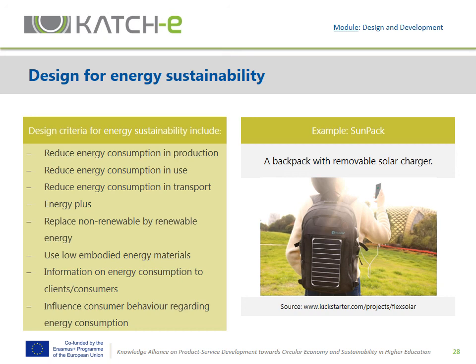The criteria of the Design for Energy Sustainability strategy are: to reduce energy consumption in production, in use, and in transport; to think about the products that produce more energy than they consume; the replacement of non-renewable by renewable energies; the use of low-embodied energy materials; the indication of energy consumption to clients and consumers; and finally, the influence on consumer behavior regarding energy consumption.